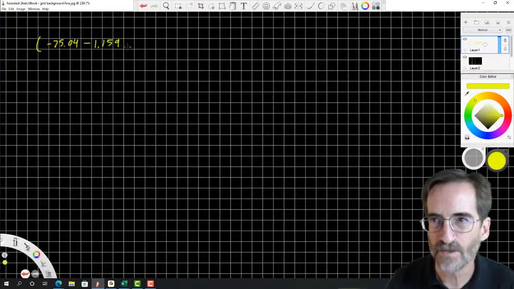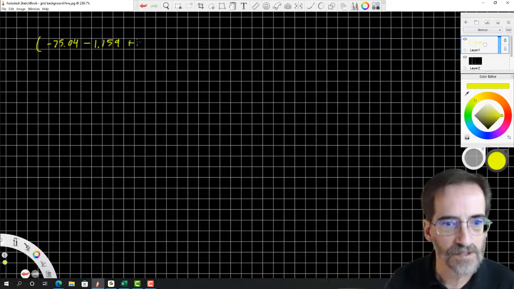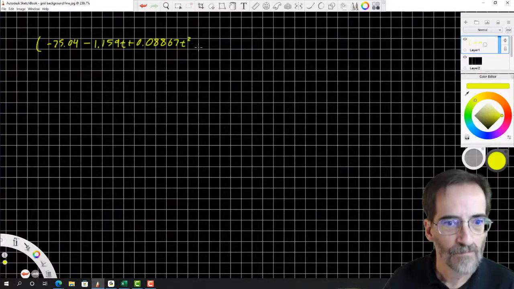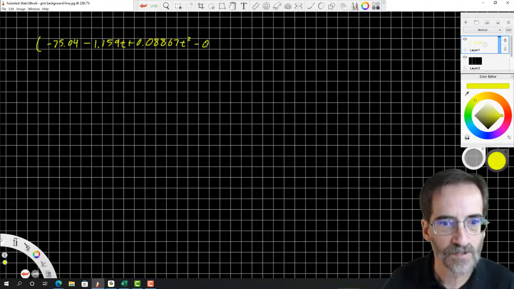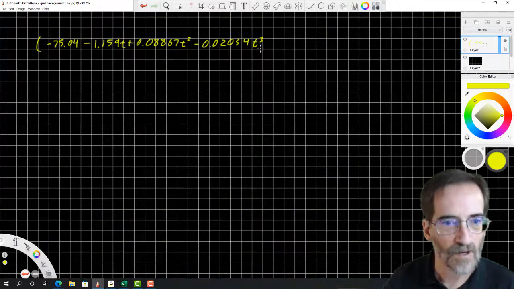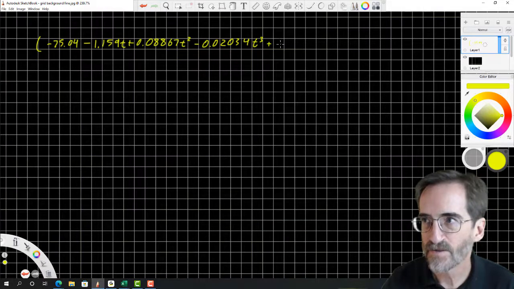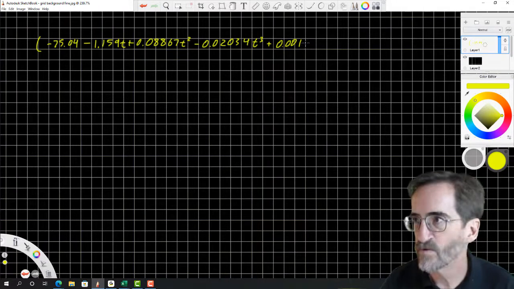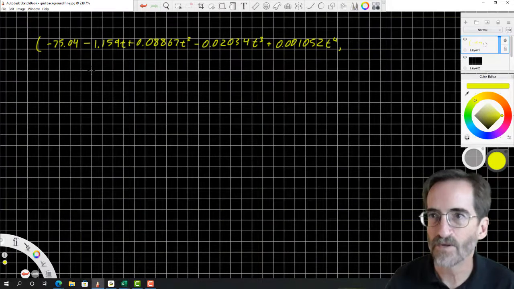Go 4 sig figs on each one. Okay. Plus 0.08867. Oh, forgot t. And t squared. Okay. Minus 0.02034 t cubed. Plus 0.001052 t to the fourth, comma, and I'm not going to have room to do this here, so I'm going to add this down below.